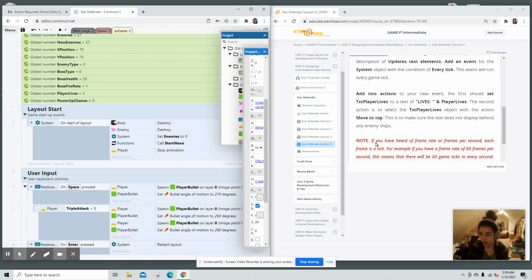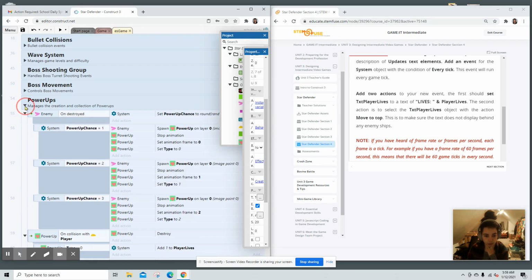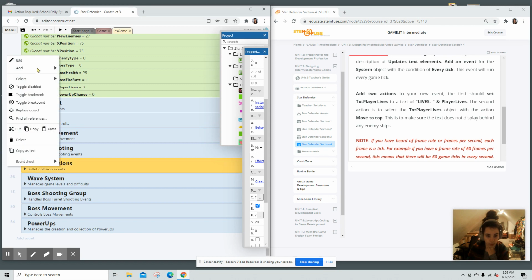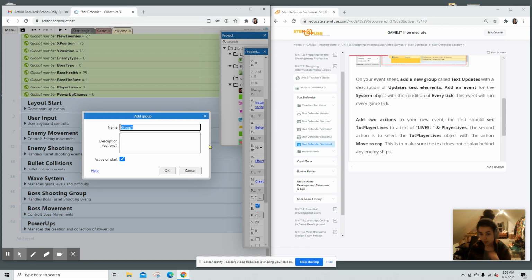On your event sheet, add a new group. So I'm going to close my groups. Add, remember, you don't want anything illuminated. New group called text updates with a description of updates text elements.